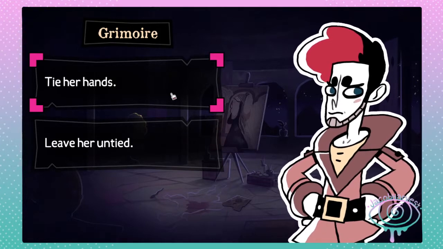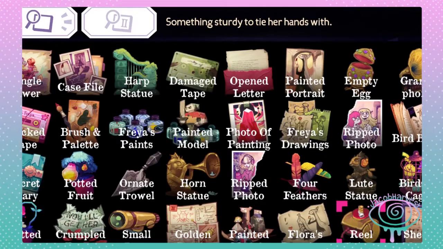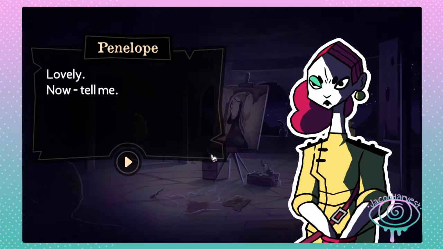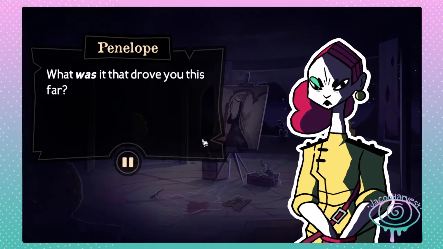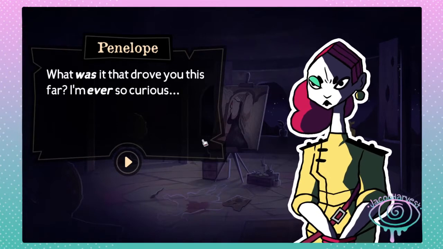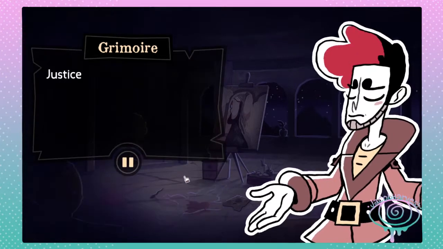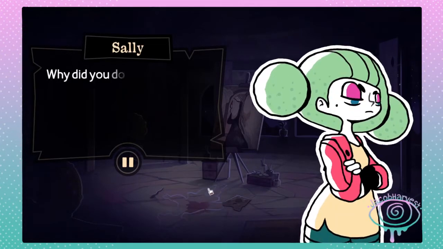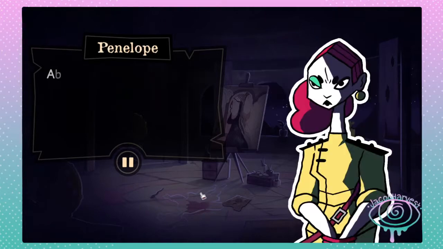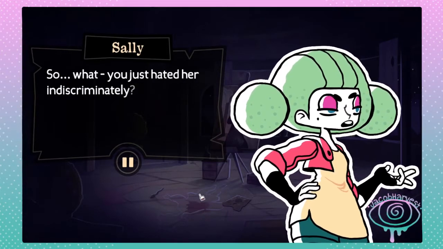Tie her hands, leave her hands untied. Lovely. Now, tell me, what was it that drove you this far? I'm ever so curious. Justice for Freya. Justice for Freya. Is that right? Interesting. Why did you do it, Penny? What did Freya do to you? Absolutely nothing. So, what? You just hated her indiscriminately?